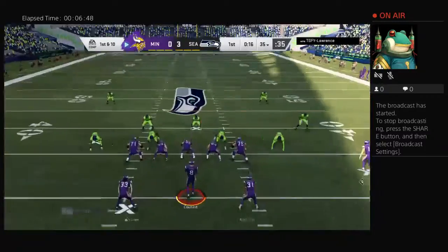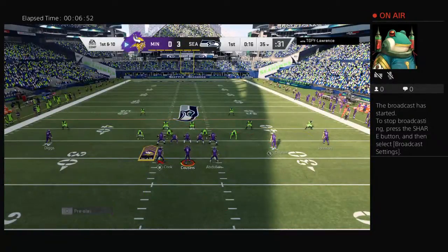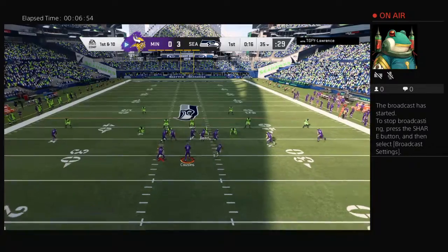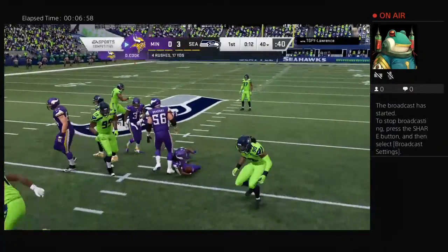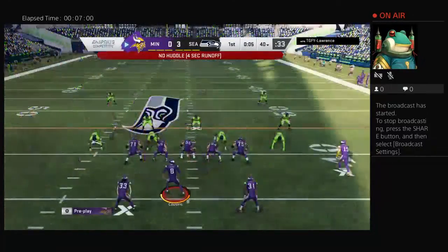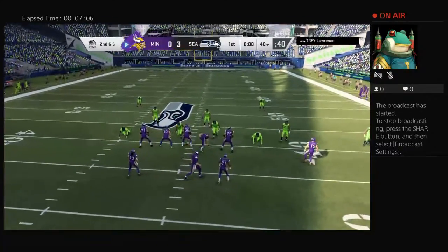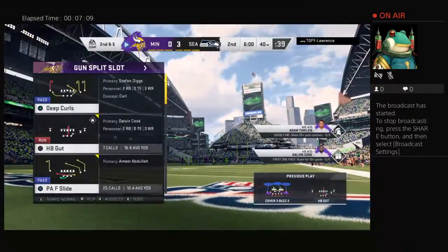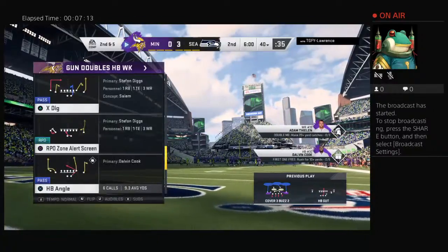Here are the Vikings now to start their next drive. They threw an interception the first time they had the football, only gave up 3 points off of that, so it shouldn't be a difficult hole to overcome. It really shouldn't, as long as they're not listening to the chatter coming from the other side, because when you throw a pick, I know defensive backs have a tendency to be a little bit loud after they take one away, but they also have a tendency to gamble a little bit more, thinking they'll get a second one. Maybe they can take advantage of that with some double moves.